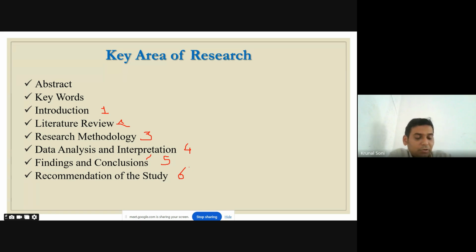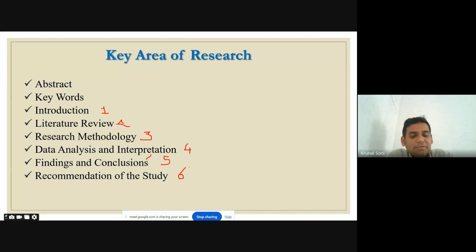Then you also have to define the data collection tools and techniques that you have utilized as a part of your research journey, right? Here you have to define through which mode of data collection you are going. Either you are going for data collection based on a survey, or based on a questionnaire, or you are going to collect the data from some portals in terms of secondary data. So you have to give this kind of clarity in terms of data collection.